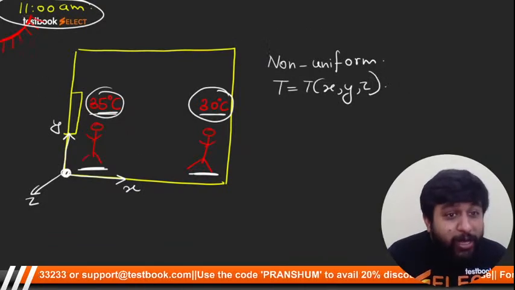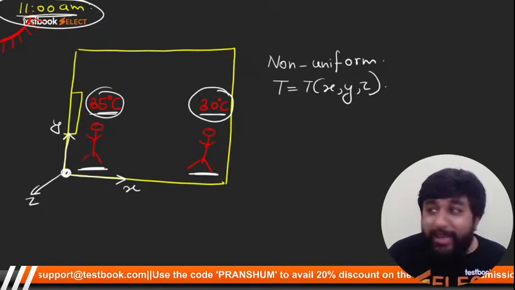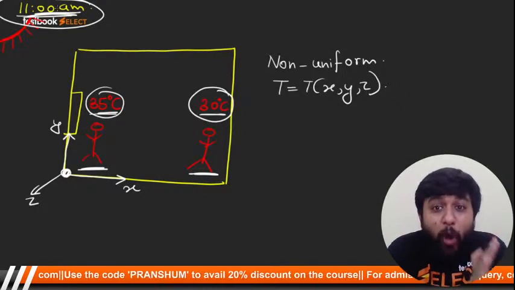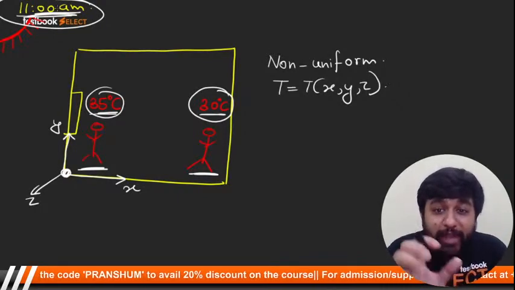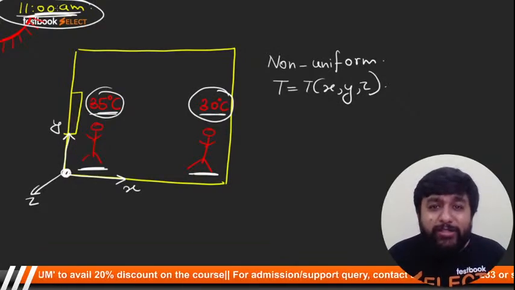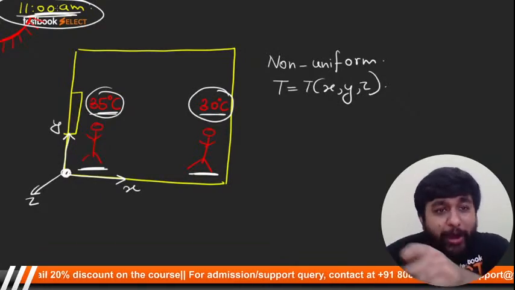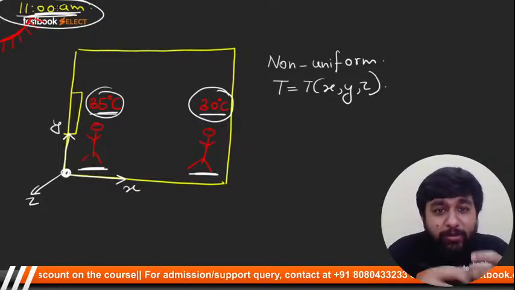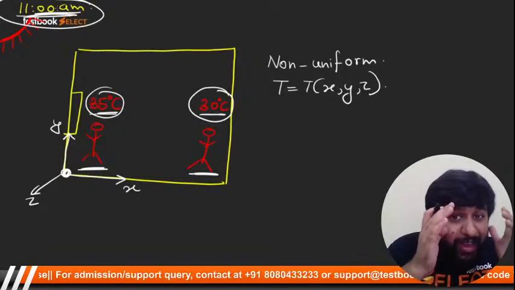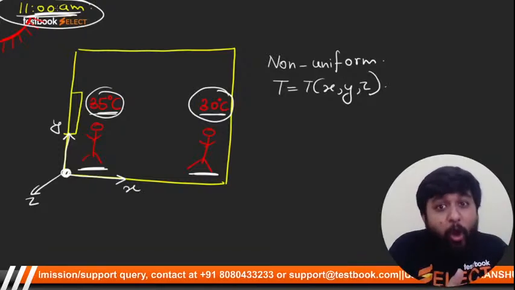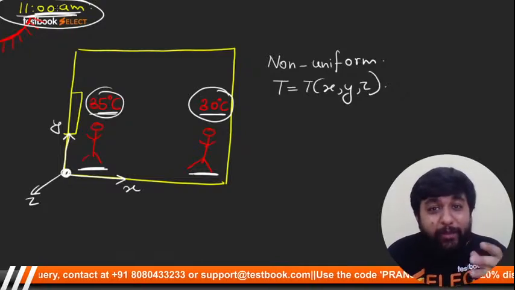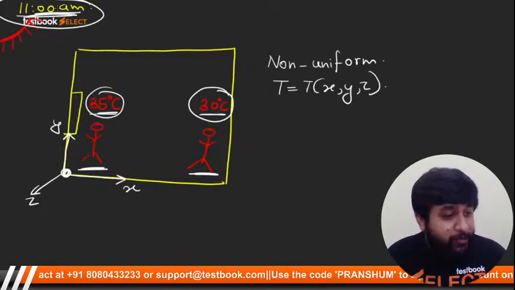So Rahman, beta, check. I have written over here 11 a.m. Exactly at 11 a.m. you have pressed the pause button, so you are talking of a time instant. In fact, remember it like this: when you compare 2 points for a time instant, we are talking of uniformity, non-uniformity. And when we study one single point over a time period, that becomes steadiness, unsteadiness.